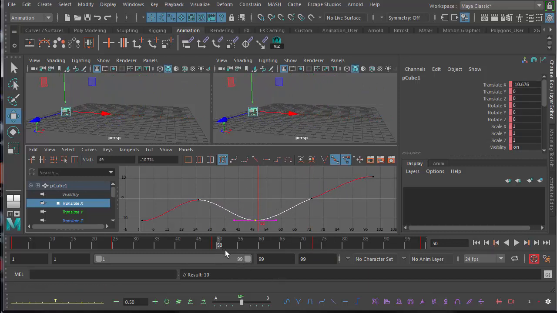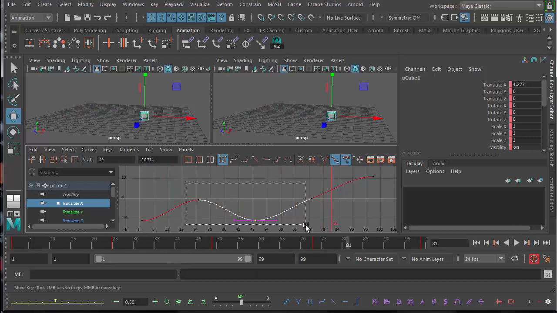What do you think is going to happen? The answer is the cube is going to travel forwards, backwards, and then forwards again. And we know that because of the graph editor. We can see here the cube travels, whoops, let me just press stop. It travels forwards here because it's going forwards in distance, then back in distance down here, and then forwards again. And we can tell all of that just by looking at the graph editor.